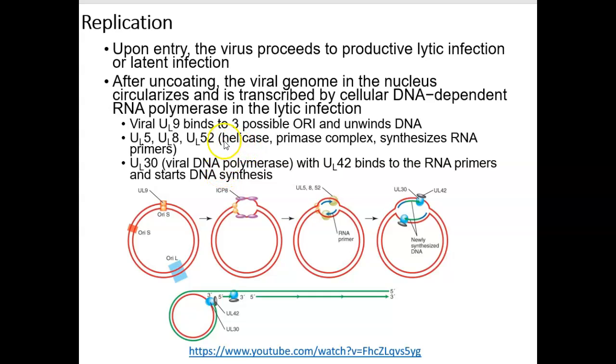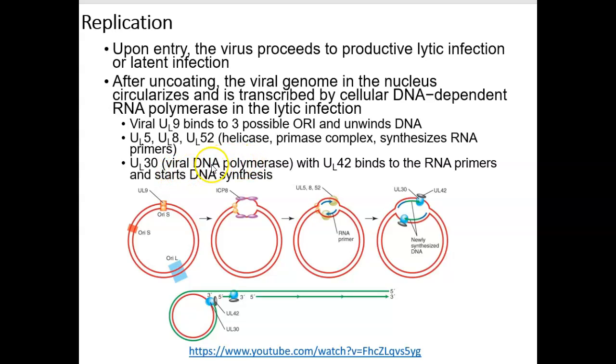So the viral proteins responsible for replication, right? They're numbered in an annoying way, and only herpes virus biologists actually have all of these memorized. The UL5, UL8, UL52, and so forth and so on. But we should recognize the terms. We've got helicase primase, and those are going to do the same things that you're familiar with, right? The helicase is going to unwind things. The primase is going to lay down a primer, and then we've got the DNA polymerase, and it's using its own viral DNA polymerase.